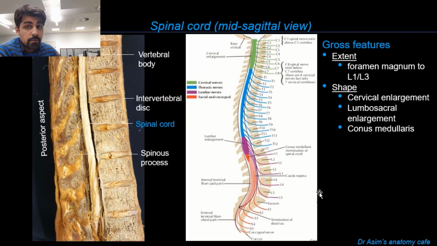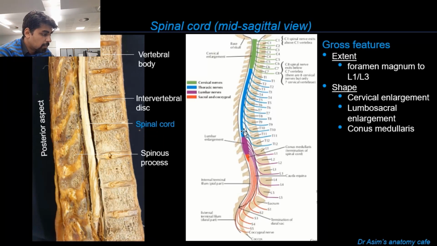As far as the shape of the spinal cord is concerned, the spinal cord has an elongated structure. However, you can probably appreciate that the diameter of the cord is not constant throughout its entire length. The cord is dilated in the cervical region and in the lumbosacral region shown over here. These are known as the cervical enlargement and the lumbosacral enlargement of the spinal cord. The cervical enlargement extends from the C5 to T1 segments of the spinal cord, whereas the lumbosacral enlargement extends from the L1 to S2 segments of the spinal cord.